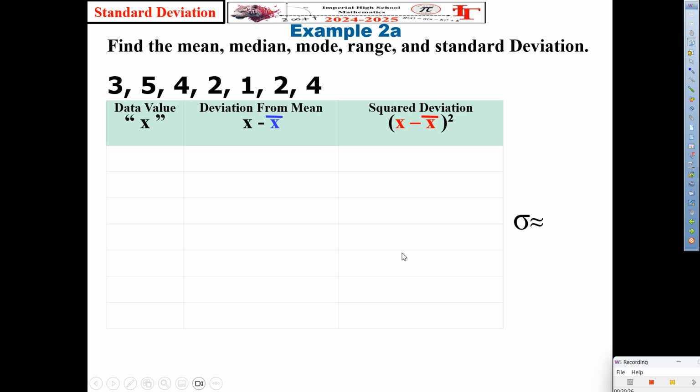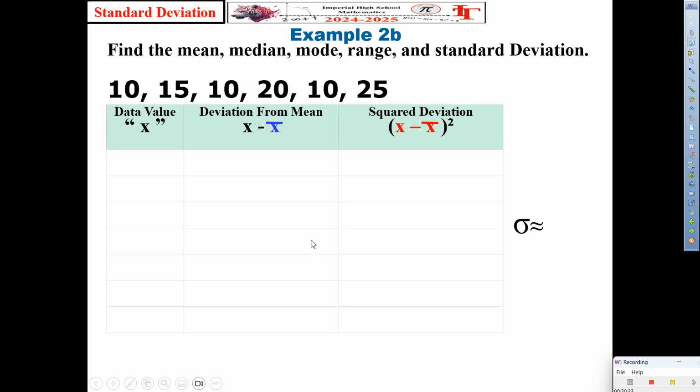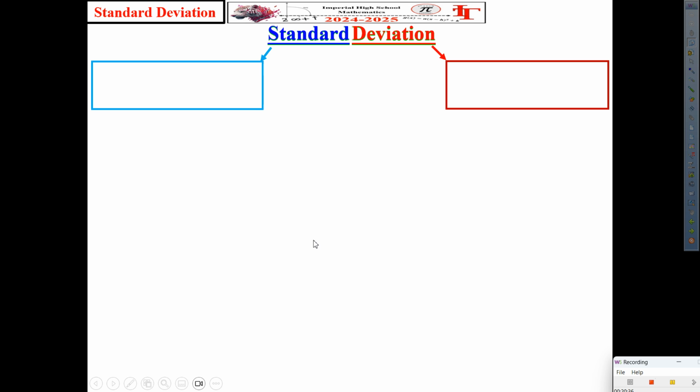Next, from there, we went to standard deviation. I gave you guys the process. We know the process. I gave you a table to follow. We did that a couple of times. And now we're away from that table and we're doing it a little bit faster. Is that correct? But I wanted to know what the definition is. Tell your neighbor what standard stands for and deviation stands for.